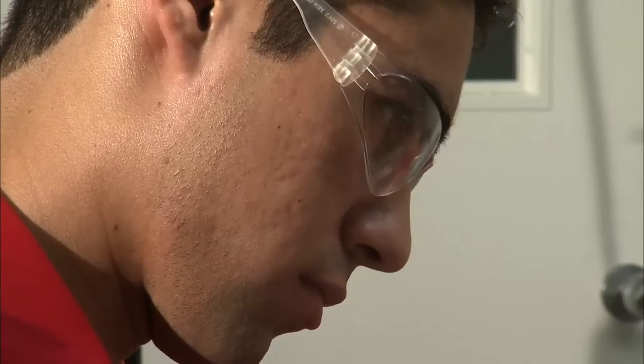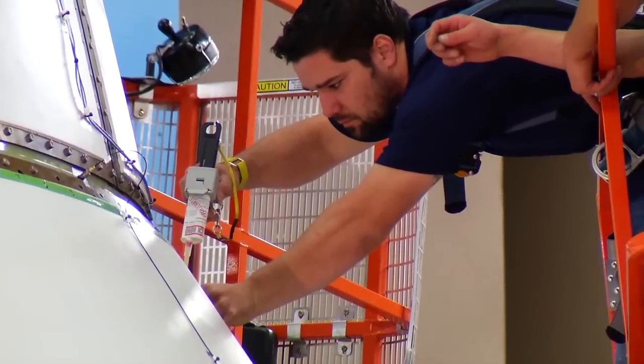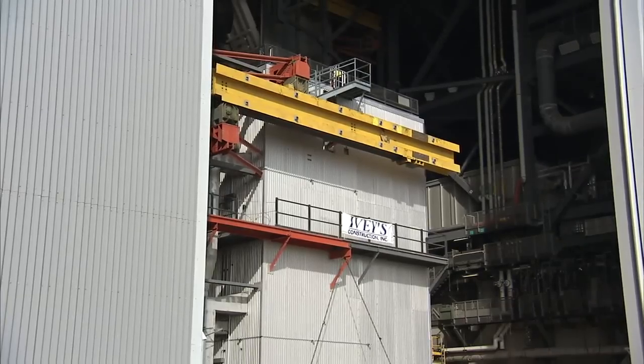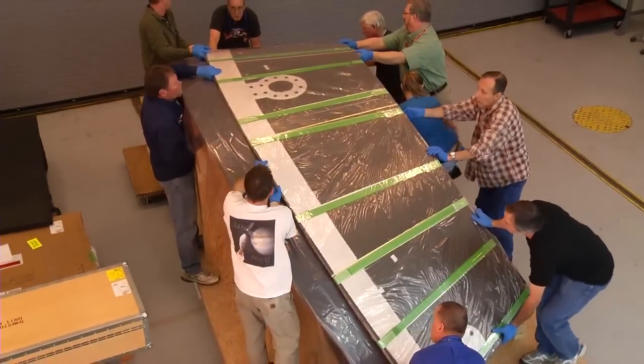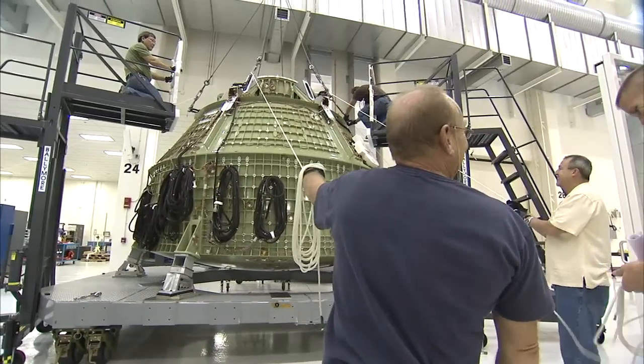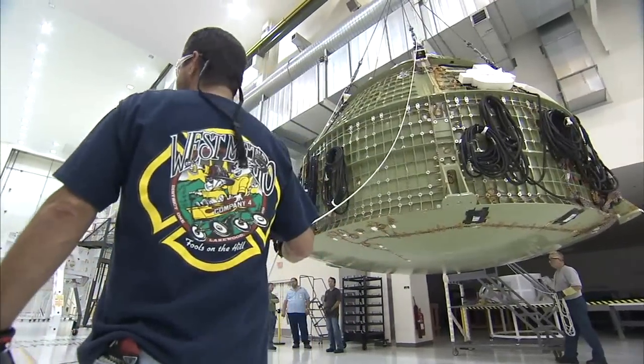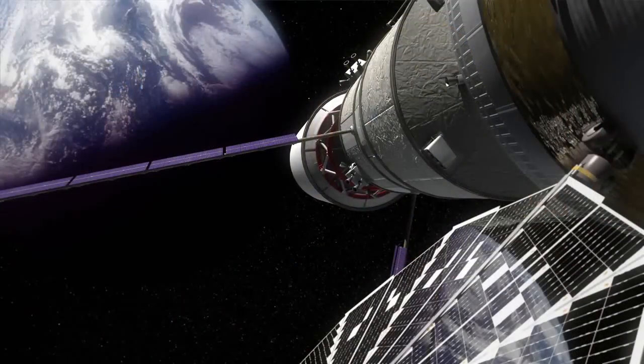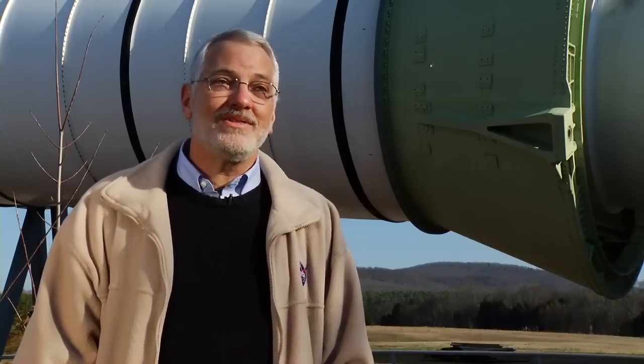What I love doing is reminding the outside world — whether it's within our government or especially the media, which has a perception that we're in a lull and the space program is shutting down — to dispel that rumor and say this is the far opposite for us. We are utilizing this inter-program time frame to make all the modifications and infrastructure changes that will help bring that agency vision into reality. Many of us feel the country wants to go forward, and NASA has a big following. Enabling people to go beyond where they have ever gone before and discover things they didn't even know existed is just a real honor. I'm privileged to work this program, and I can't believe they pay me for this job.